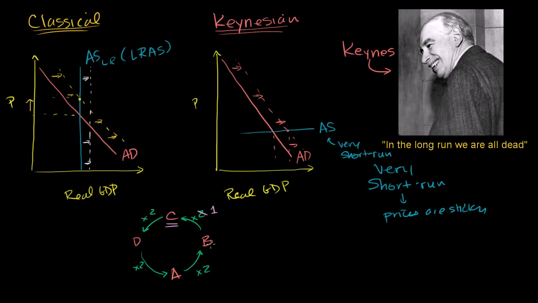Well, B says, well, gee, my business is bad now. I'm only going to purchase 1 unit. And A does the same thing for the same reason. D does the same thing. Well, now it all came back to C, and now C says, wow, I was right. That dream was predictive. But it was a self-fulfilling prophecy.